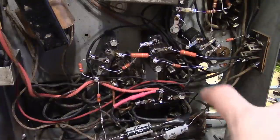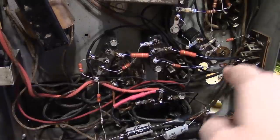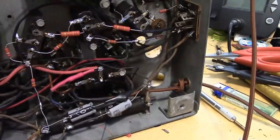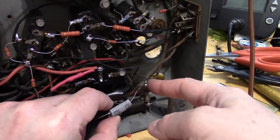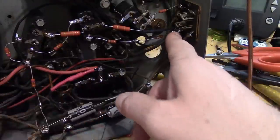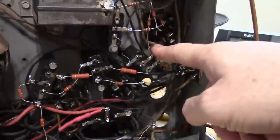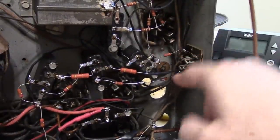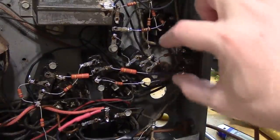Well, what I was thinking we could do is have things join up over here instead on the plug going to the speaker. So we take this out and we just need to extend a couple wires over here. And then there is a good grounding point right over here. There's a rivet going to the chassis into this tube socket. So there's a good solid ground there. And the positive here, we can put the cap right across that. Which is not too far from where it was originally.